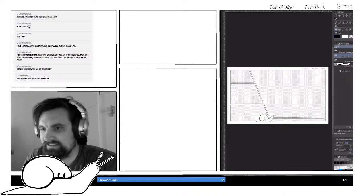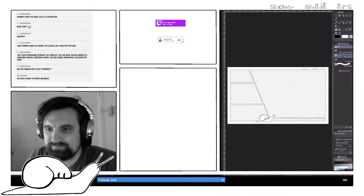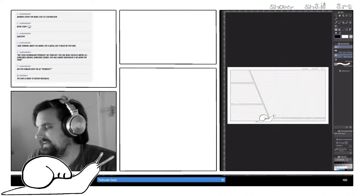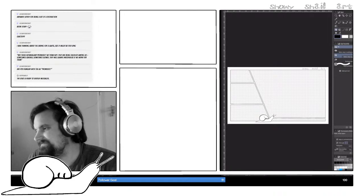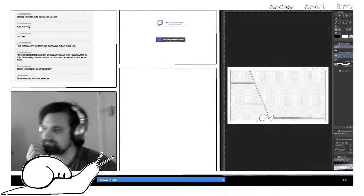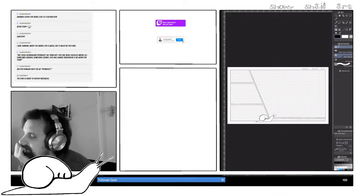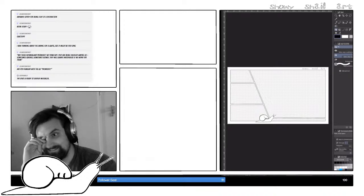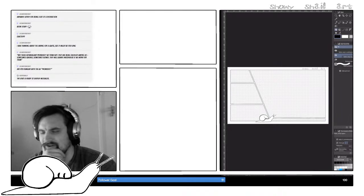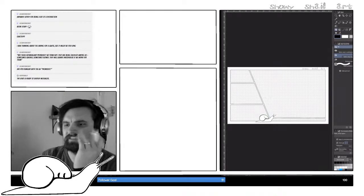Get some social links up in there. I don't know, I'm just rolling. And then this square in the middle, or rectangle, is for references and that kind of thing. I don't know if I'm gonna do quotes or something like that.